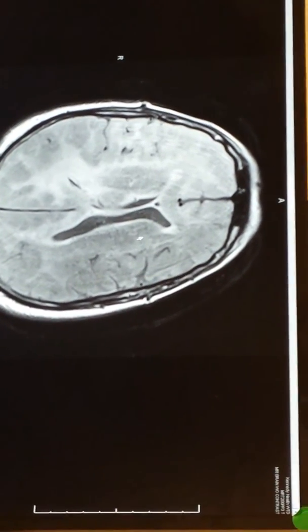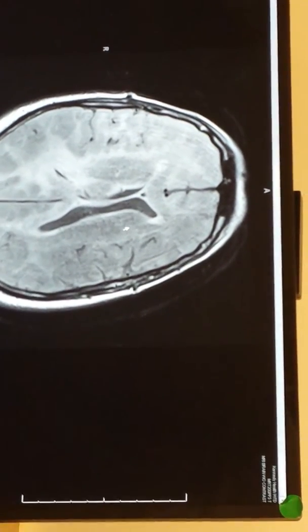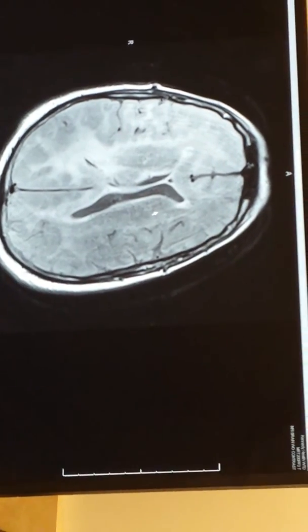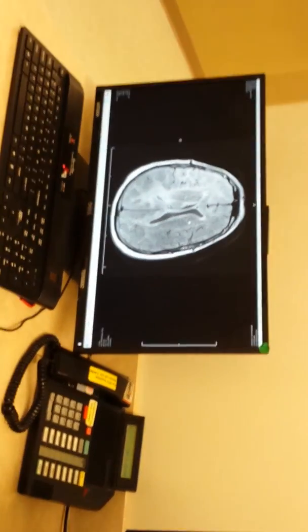And when we see that, we think that there's some sort of infiltrative process, as if there are cells that are growing and are filling the space. And he looks a million times better than his MRI does. And when you see that, you say, all right, well, that means that this thing has been creeping along for a while. Because the brain does pretty well with slow changes, it does very badly with sudden changes. So for you guys to start to see symptoms, it had to get enough of this stuff to start affecting his brain. But I would think that this has been going for many months, has been building up.